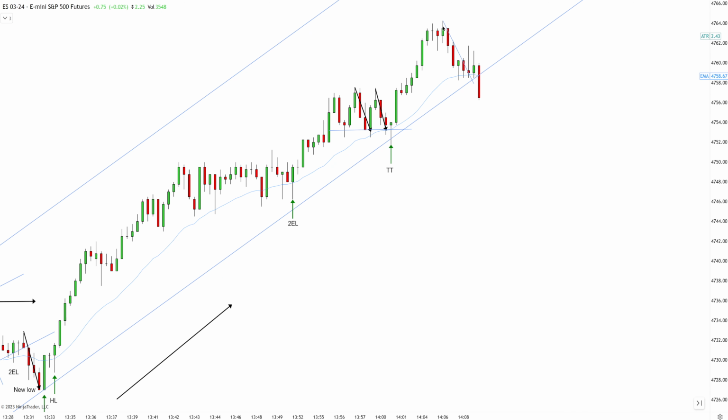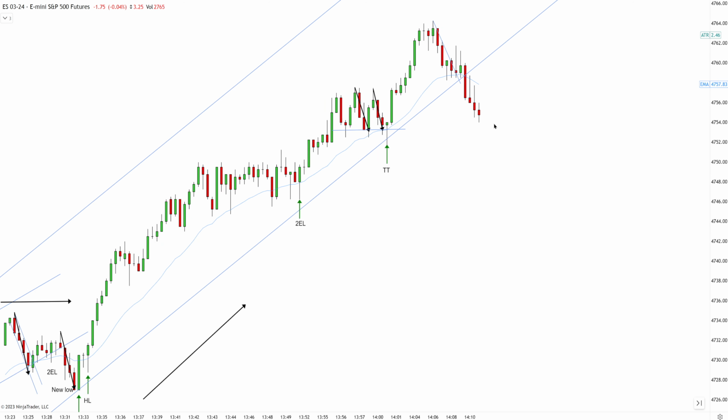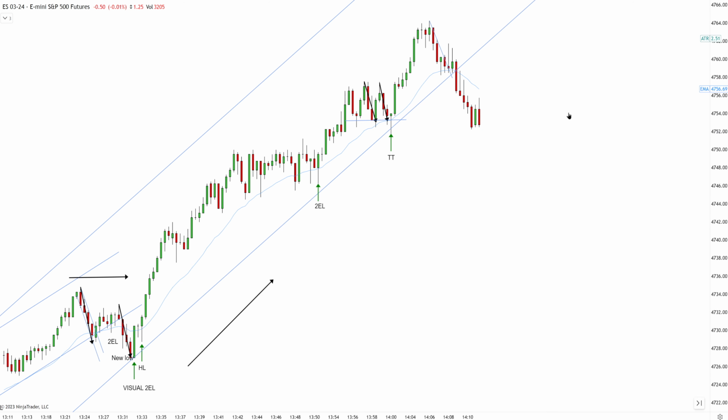So I'm going to redraw the downtrend. Only first entry long can get a second entry long. We cannot because we're pushing below EMA. Okay, so right now I need to give it a breather a little bit because we need to push back above EMA. Can I go long below EMA? If we're going to push above EMA, I would like to see a high low. If we're going to continue working lower and the correction is going to be stronger and stronger, I need a failed second entry short. Let's see what's going to happen.